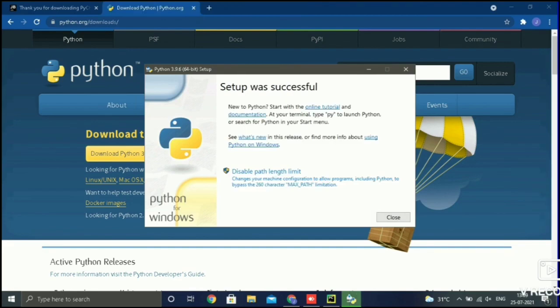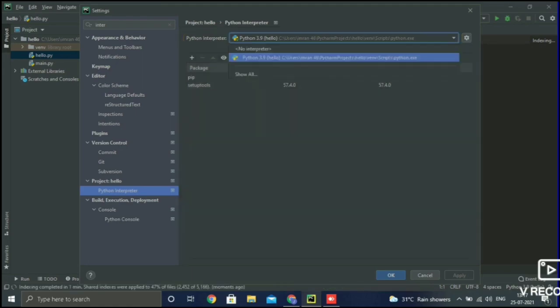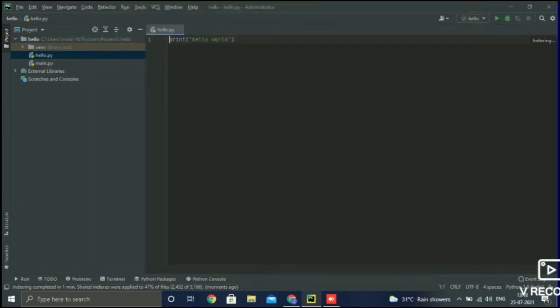Here you can see that the installation has completed. So now we have to set the path in the Python interpreter. After adding your interpreter, your program is ready to run.